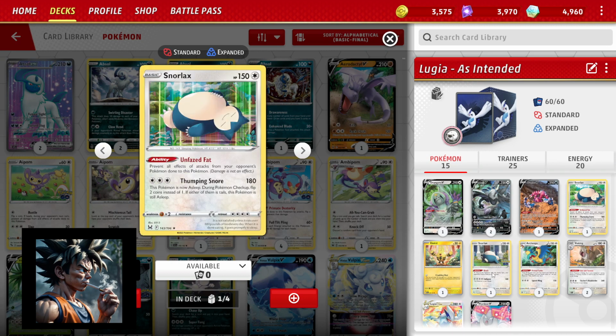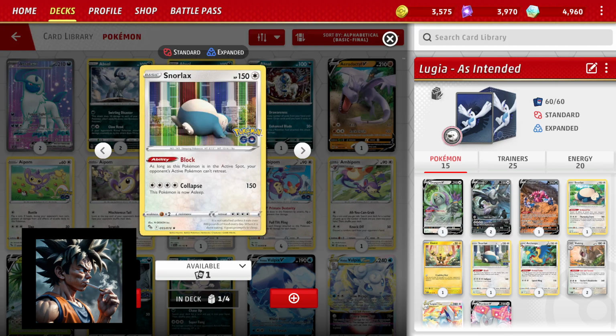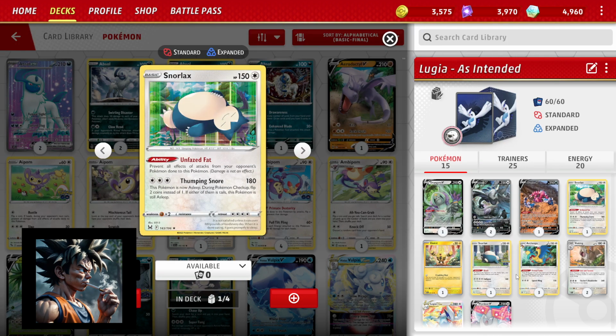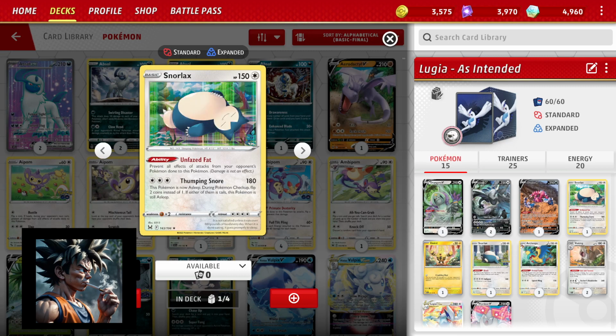Next, we got Snorlax, and Slaking V. Now, my premise with these is that they all have effects that make them go to sleep, which is a pretty harrowing effect. However, they have pretty good damage. They cost a lot of energy for good damage and make them go to sleep.